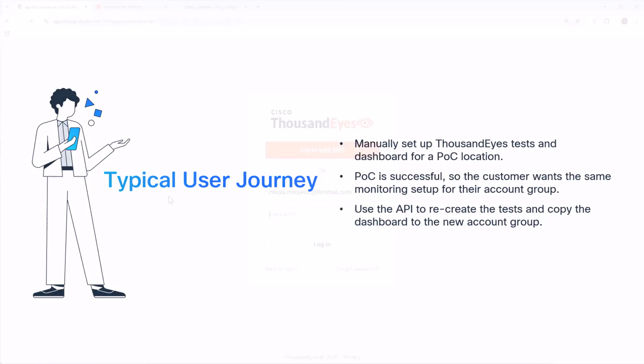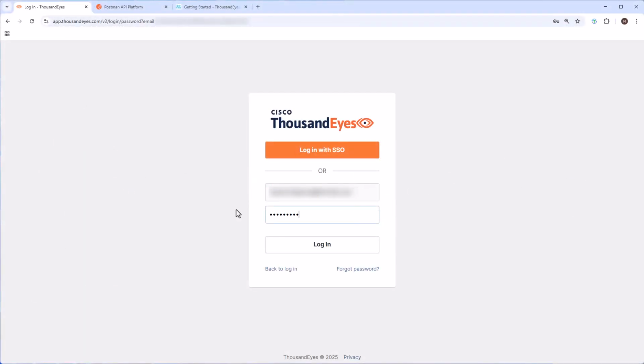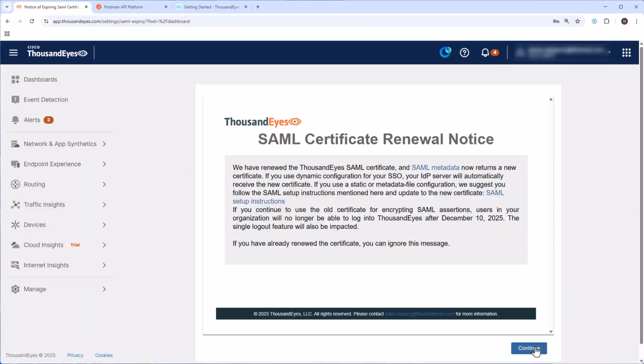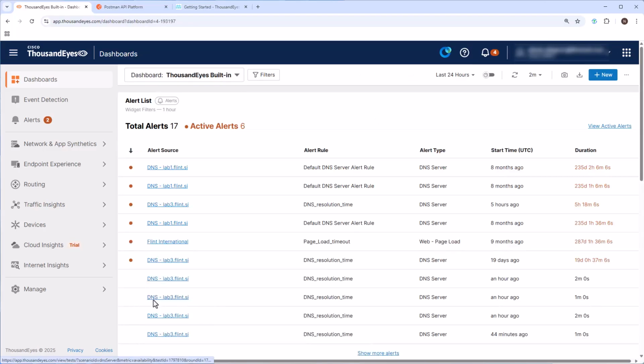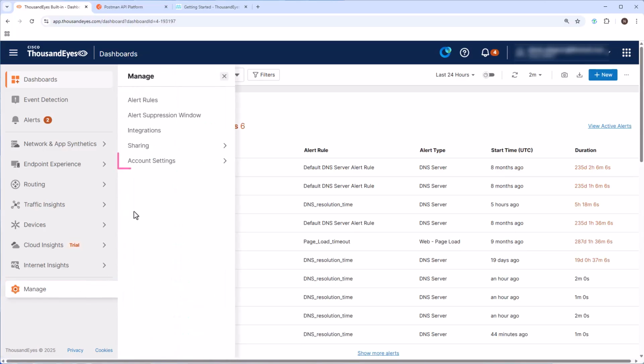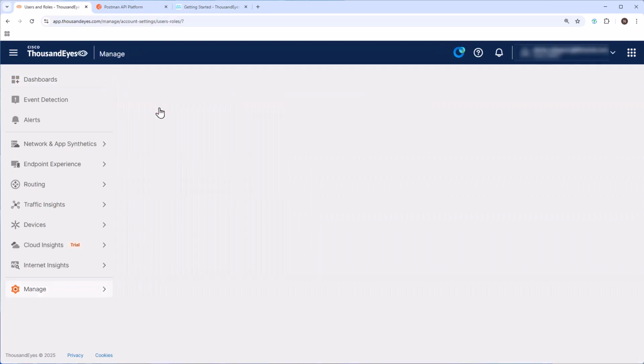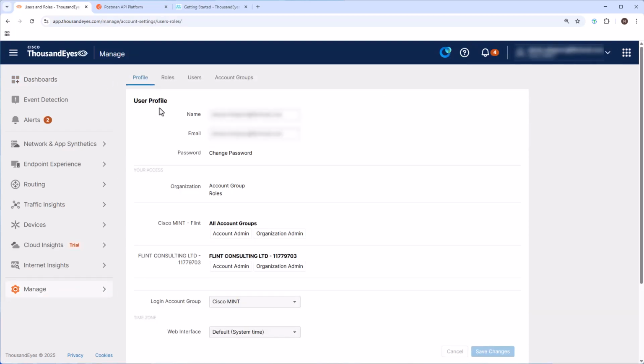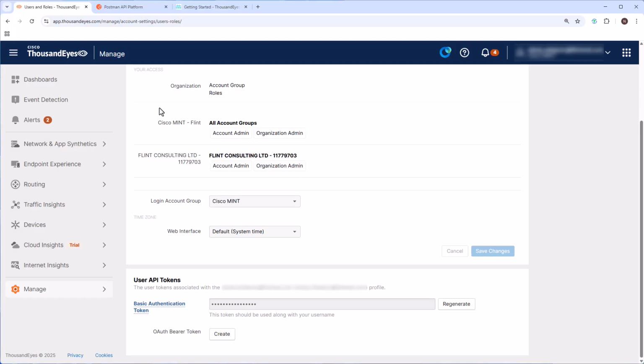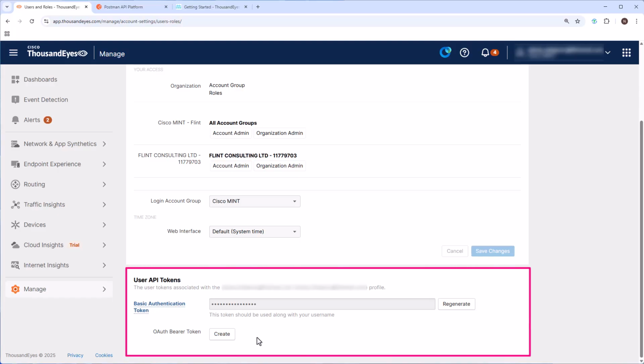To start the integration, log in to the Cisco ThousandEyes platform. In the left-hand menu, choose Manage, Account Settings, and Users and Roles. The default tab is Profile. Scroll down to the bottom of the page and locate the User API Tokens field.